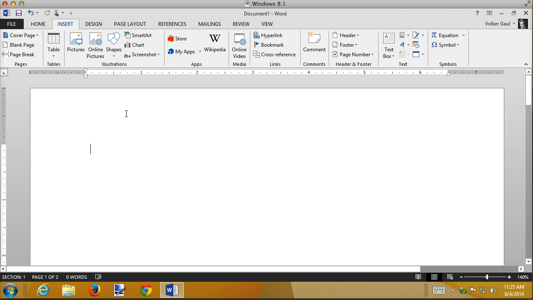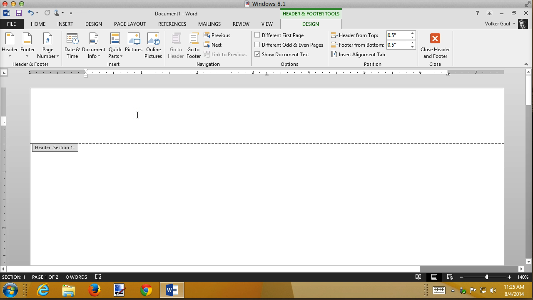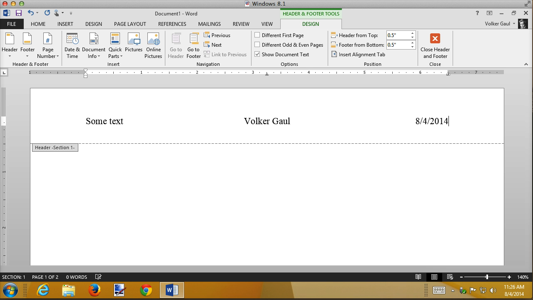The easiest way to get to the header is simply in this wide open space up here, double click. And that opens the header, and now immediately notice that the header has tabs set. This is a center tab. We'll talk about the different kinds of tabs in just a second. Here's another right tab at the right margin. What this allows you to do is put some text here and then press tab. And then when I type, this is still centered on the page, and I can come over here and type the current date, and it's aligned with the right margin.